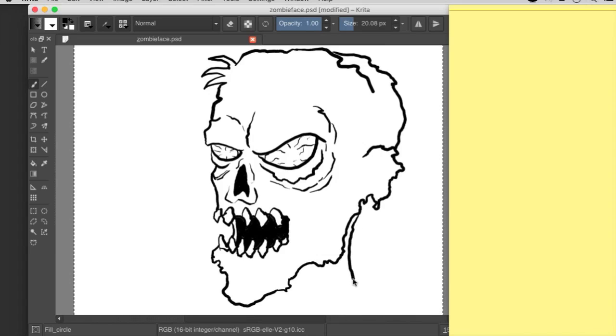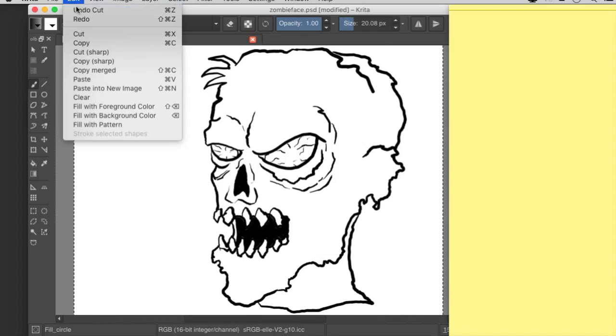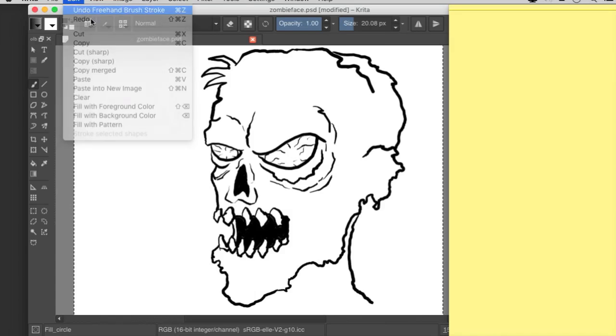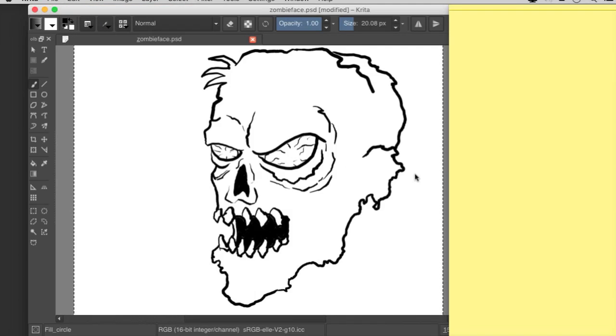And now with the neck, it could be thin, because he's all decayed. Well, let's just end it there. Actually, let's not draw the neck, just in case I want to copy and paste this into a new zombie. I won't have to worry about that part there.